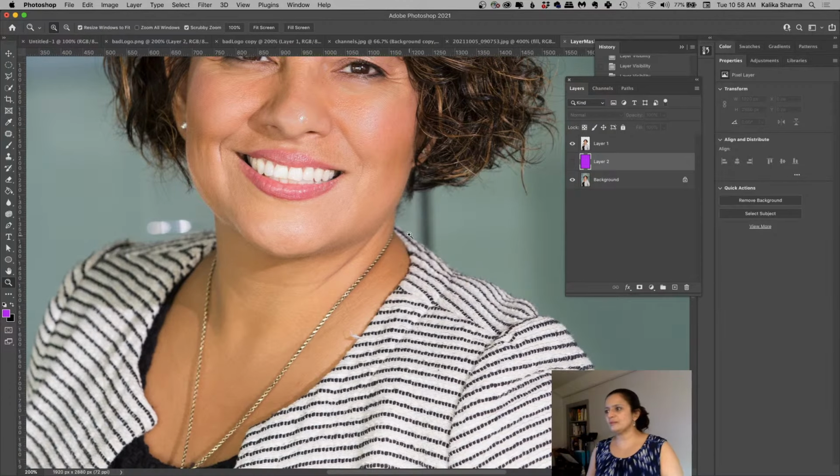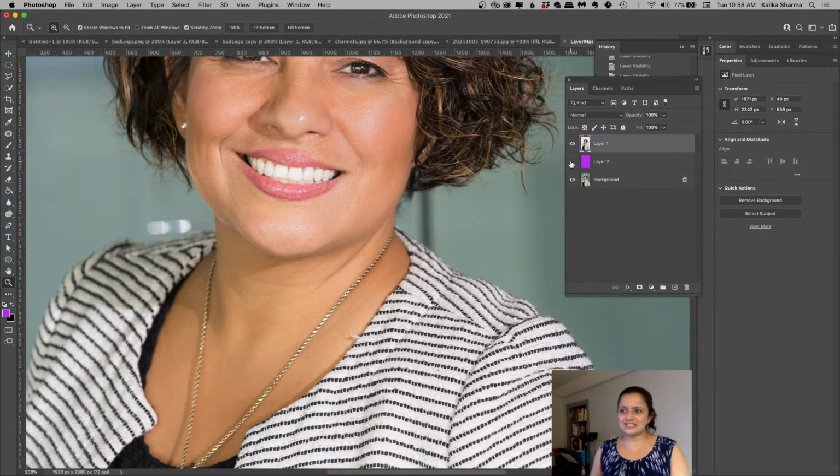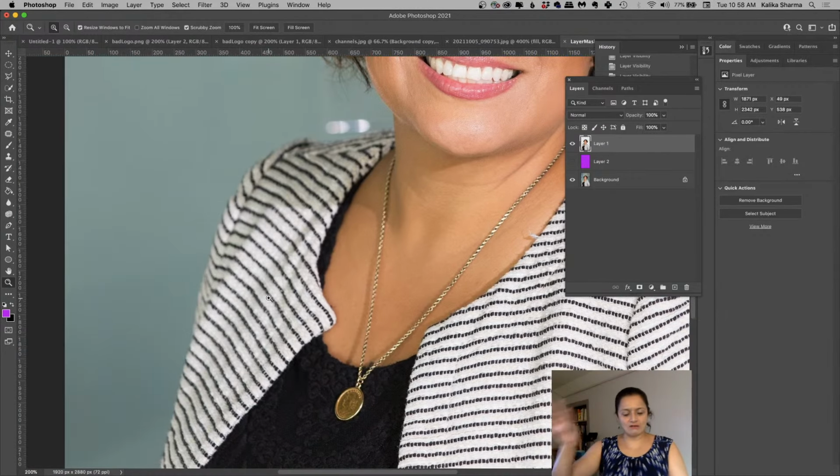You would probably want to select some of that independently of the rest of it. I don't think this did a great job with the edge itself, but it did a decent enough job with what's called the core, or the inner part of our subject here. So if you want to continue to add to it, remember you can always use the quick mask tool. You can command click on the layer thumbnail that you have already selected, right?